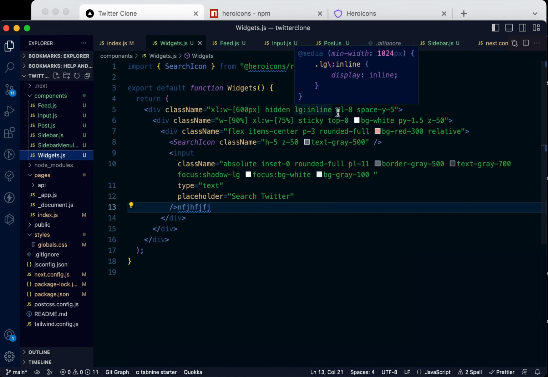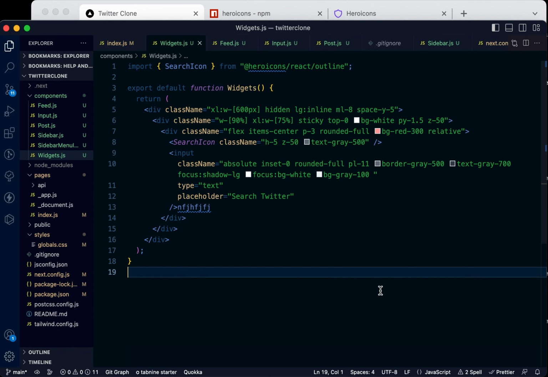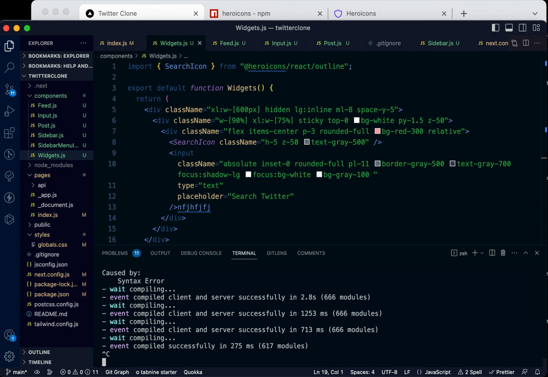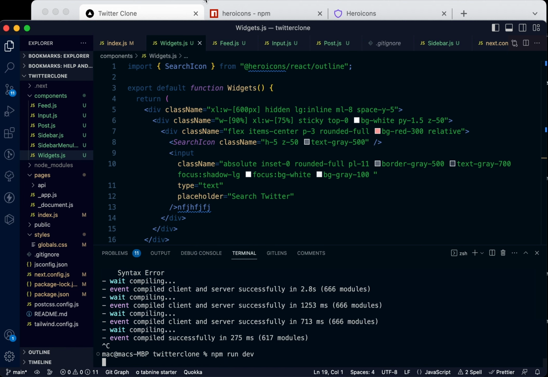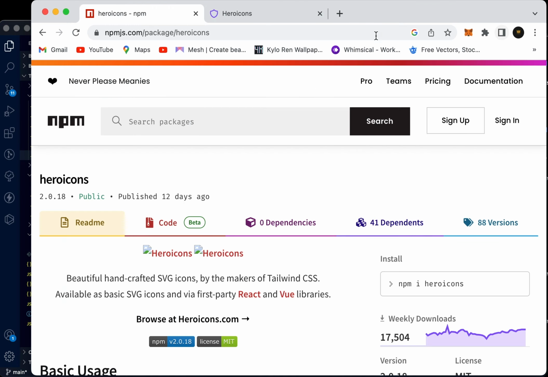XL hidden, lg:inline, ml-8, space-y-5, sticky top-0, bg-white. Now let's refresh our application and see what happens.